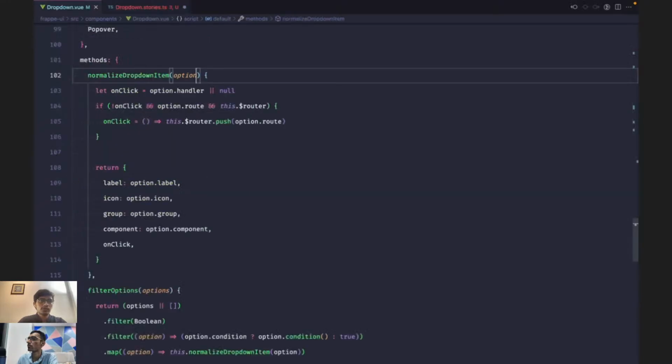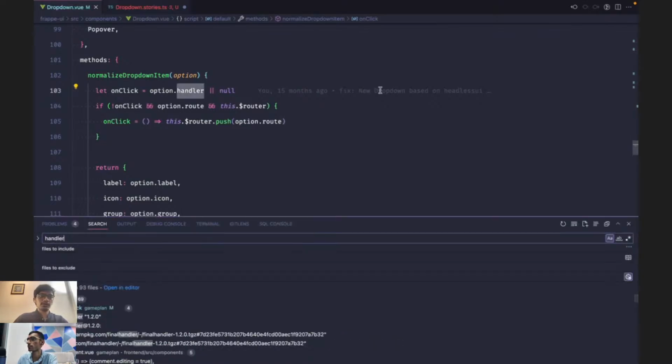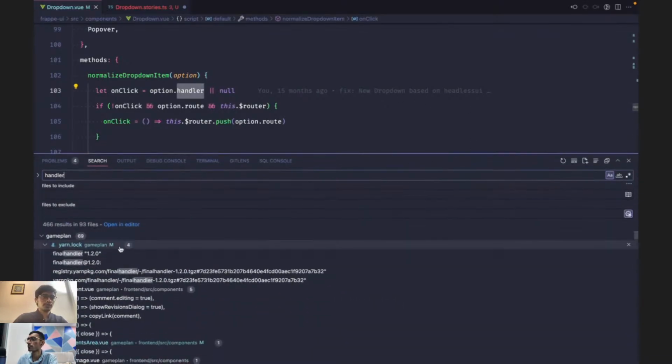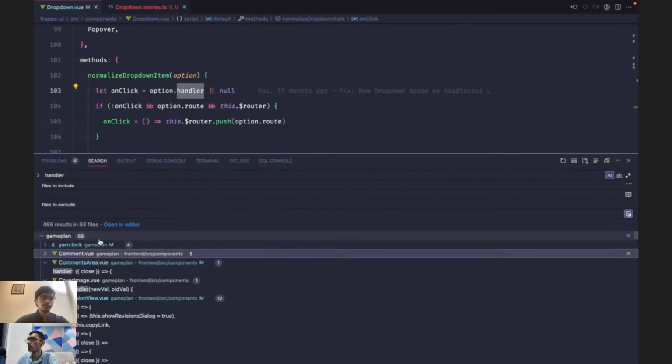And even this, I don't like handler, it should be on click. Yep. Inner, you are referring to it as on click, but maybe let's change the API because on click makes sense. I have used handler at some places, but this is also something that I'm trying to clean up across components.